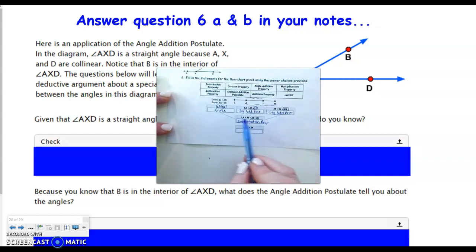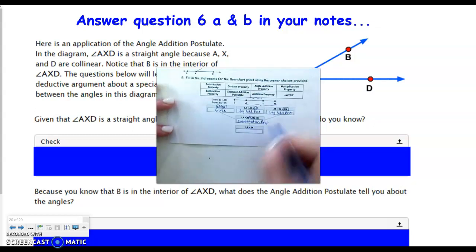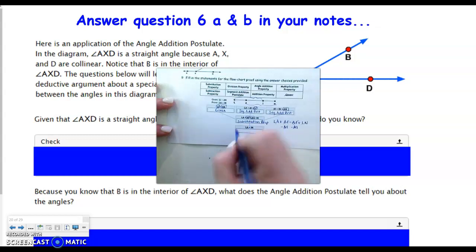And so now, if you'll notice in this equation, we have AI on both sides of the equation. So when you have something on both sides of your equation, what algebraically allows you to get rid of that? Well, we can subtract it away. So we didn't show this step in our proof, but what we're doing is we're subtracting AI from both sides of the equation, making that AI go away and leaving us with LA equal to LN. And so the reason that we're able to get to this step is using the subtraction property of equality.